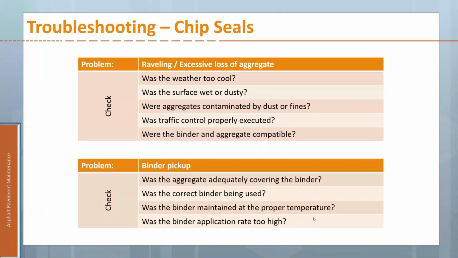Now, sometimes we have binder pickup. Make sure your aggregate was covering the binder, that you had the correct binder, it was at the right temperature, and make sure your application rate was not too high. Sometimes if there's too much, it'll sort of ooze through the rocks and get to the surface, and then you'll start having traffic pick that up.